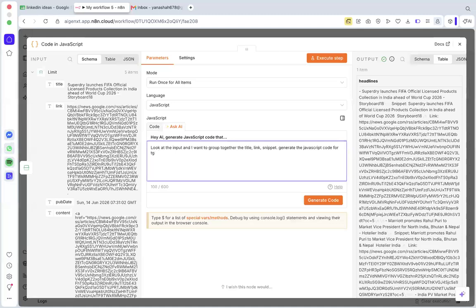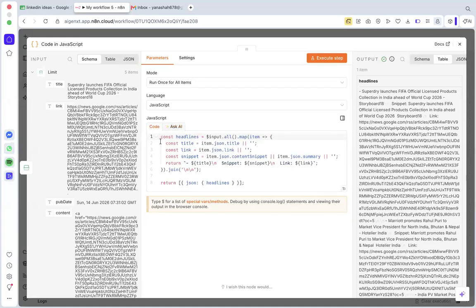So if you write something as basic as this and you just generate code here, it'll do it and it'll fill it in. So it's basically the same thing. I've just written mine myself.